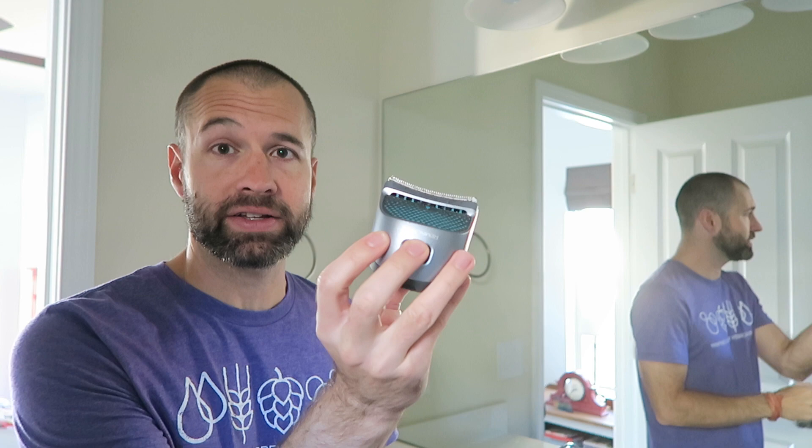We're going to use absolutely no guard on this Remington Shortcut Pro and then I'll touch up with this. I might not film the whole thing, but the main thing you're in for is watching me shave off this part. About a minute into the video — here we go. Keep in mind, if you want to buy one of these to shave specifically your hair, that's really what it's for — you can click the link right there. It takes you to Amazon; I'll get a percentage of the profit if that doesn't bother your conscience. Let's shave this beard, five weeks in.